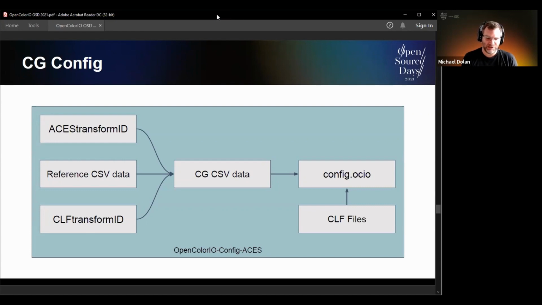And again, it helps establish a platform of how we can make this config extensible because CLF is fully supported by OCIO v2, and it's just a great way to contain lossless ops essentially for OCIO. And so this CSV data is generated from the underlying ACES reference data along with these CLFs, and that's kind of where that config originates.